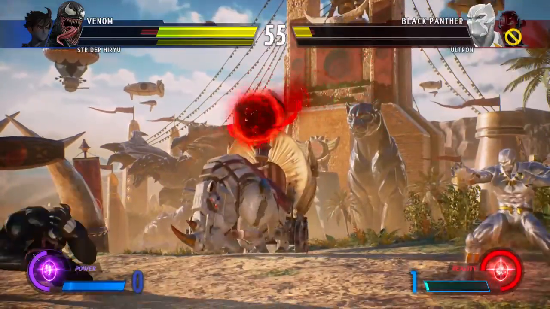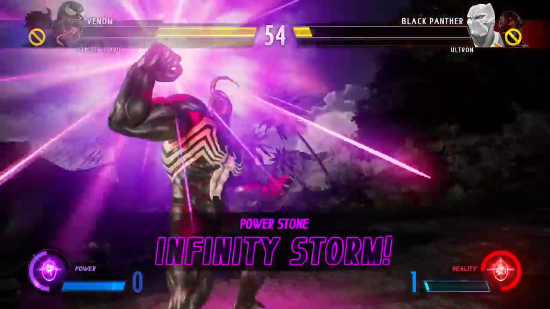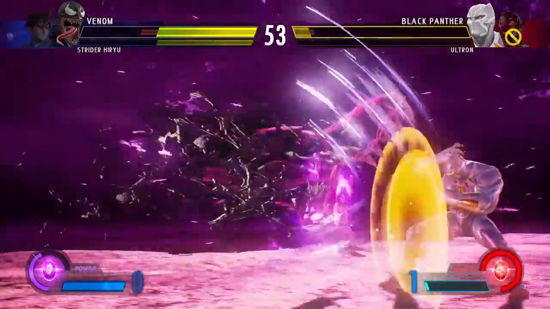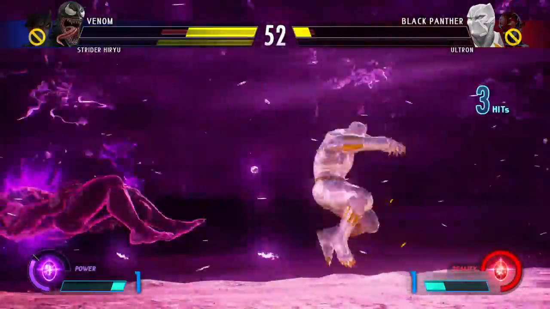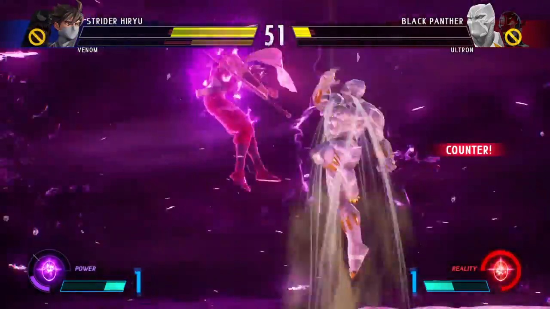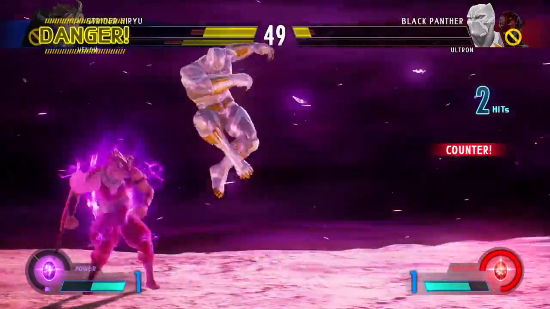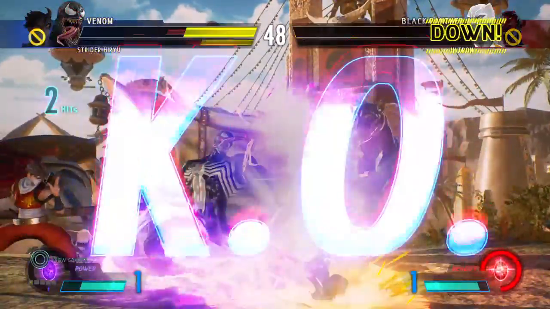So how do I use my... Your assist and your stone buttons. At the same time. And if you do that again, you'll do a free level 3 super. Oh, really? Oh, dang it.